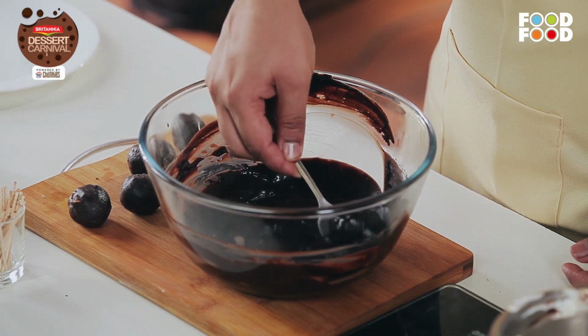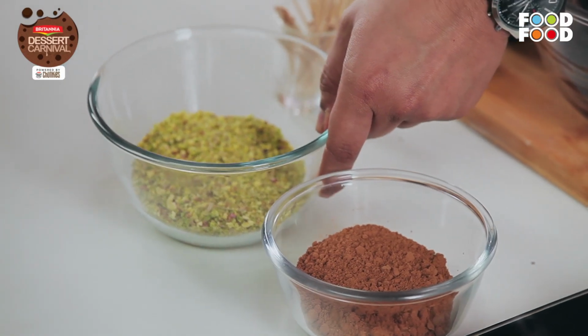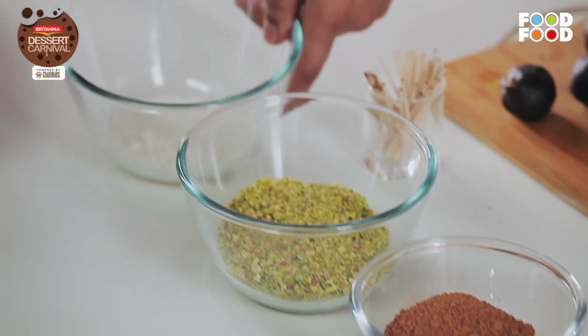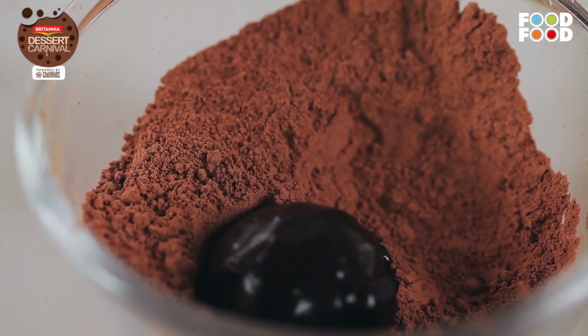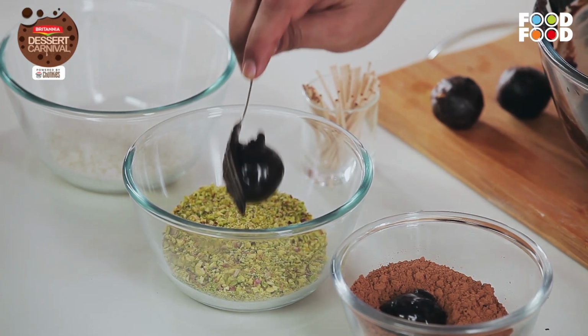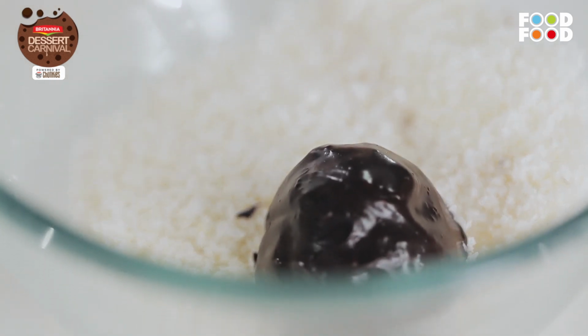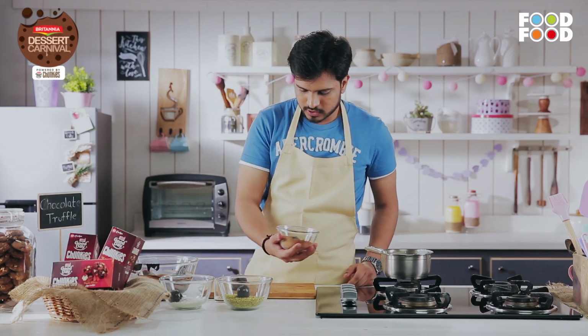So here now I have three choices. One is cocoa powder, one is chopped pistachios, and some desiccated coconut. So first I'm going to put this into the cocoa powder, put the second one into some chopped pistachios, and the last one into the desiccated coconut. So now let's roll this up.